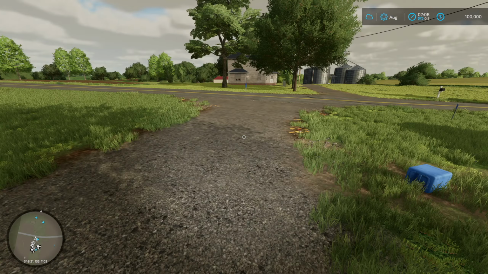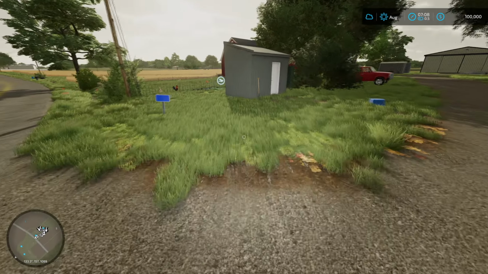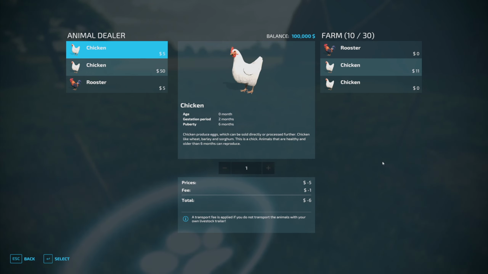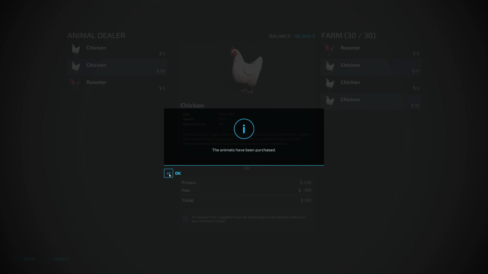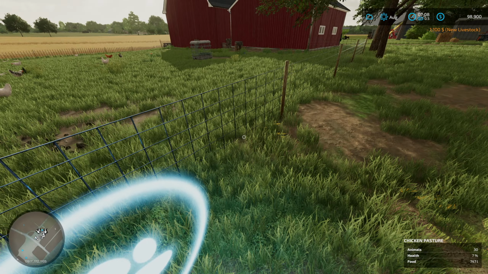We're in our yard right here, our driveway. As you can see, the road looks amazing. We got our chickens over here. We do start off with 10, but I'm going to go ahead and purchase some more right away. We do have, what are we starting with? $100,000. So let's just go ahead and fill that up right away by 20. There we go. So now we're full of 30. And we should get a lot of eggs coming out.